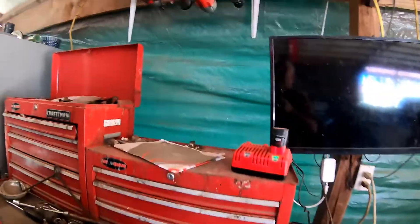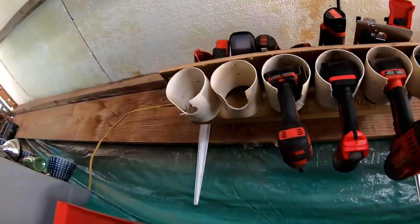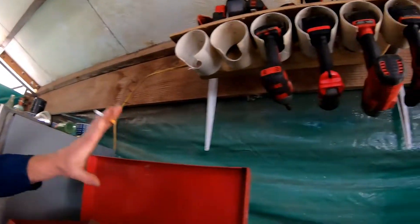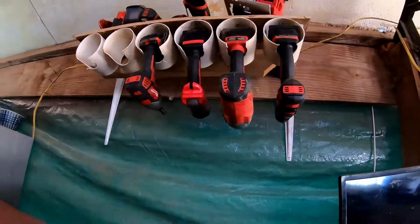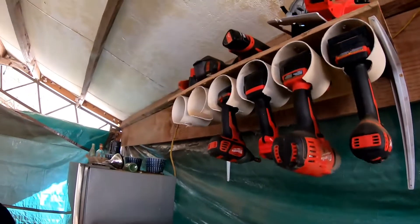We're gonna do some crazy stuff and have a good time — y'all saw all them deer. Walking around William's tool shed, I look up and I thought these were bird's nests from far away, but coming closer he's got drill hangers built out of like four-inch PVC pipe. His dad built it. That's a great idea — hangers where you also got a place to put your chargers. He still needs to build a wall to drop them down lower since right now they're a little tall to grab.